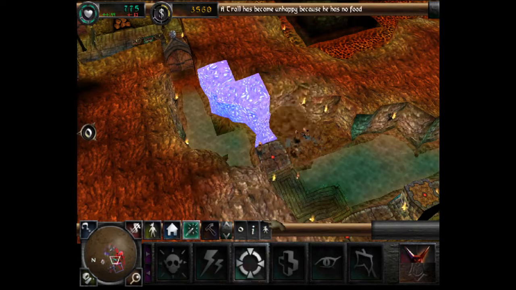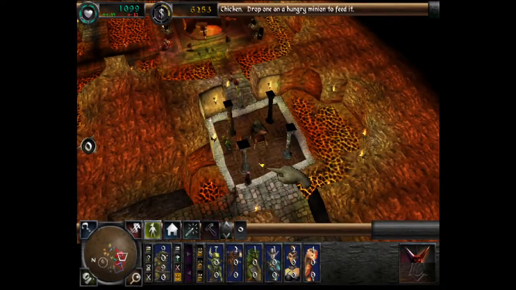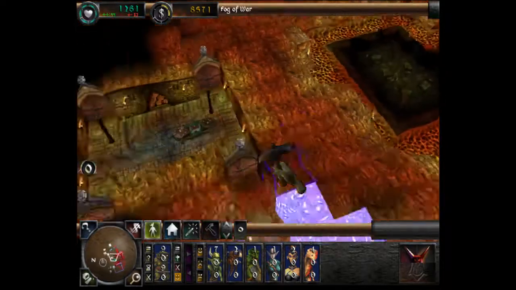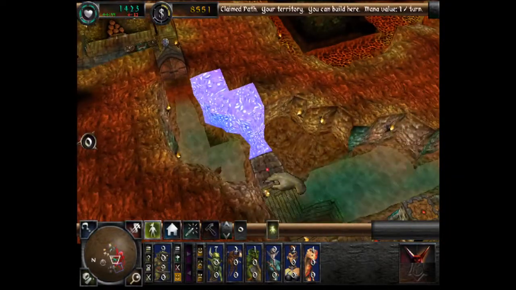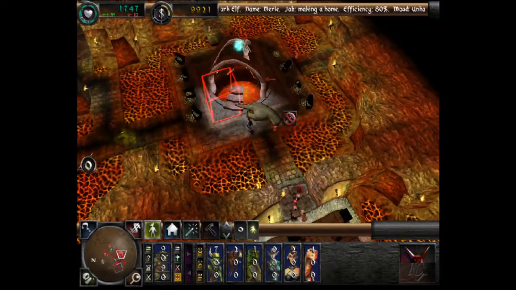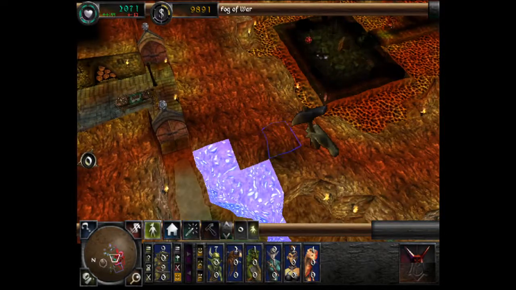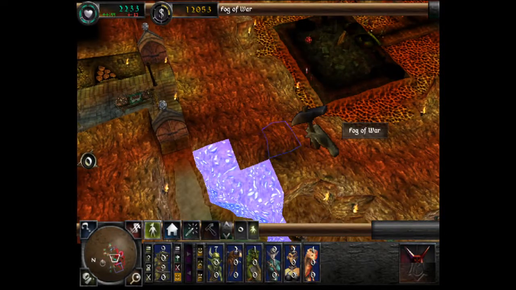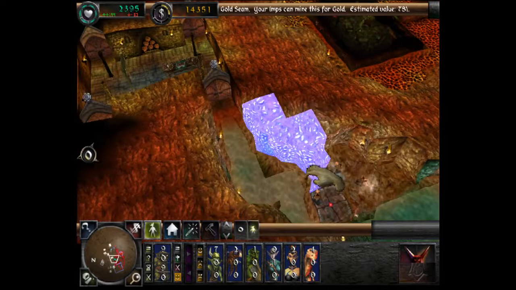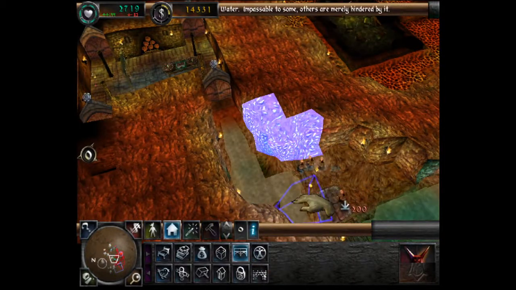A troll has become unhappy because he has no food. Yeah, well... sorry. Was my hatchery so small? A dark elf has become unhappy because she has no lair. Go build a lair. Build a bigger hatchery to keep your creatures well fed. I would if I could.